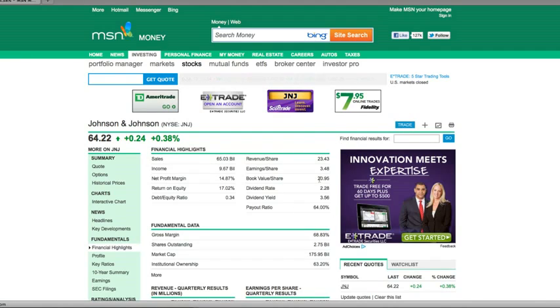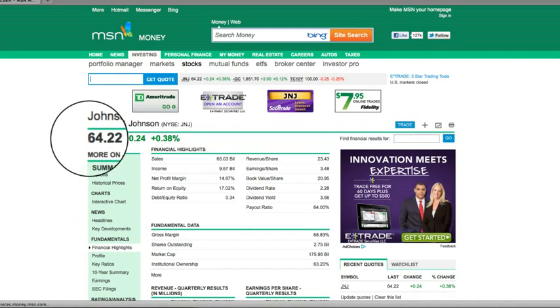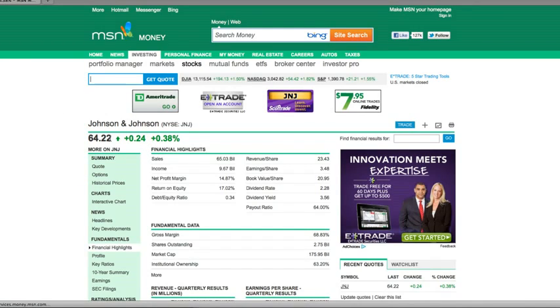$20.95. Okay, and if you remember, we talked about the margin of safety associated with a business being the difference between this book value and its market price. So let's go to the market price, which will be the last thing that I show you here. Right up here is your market price of $64.22. So right now, if you wanted to buy one single share of Johnson & Johnson, it costs you $64.22, and you'd have $20.95 of book value.